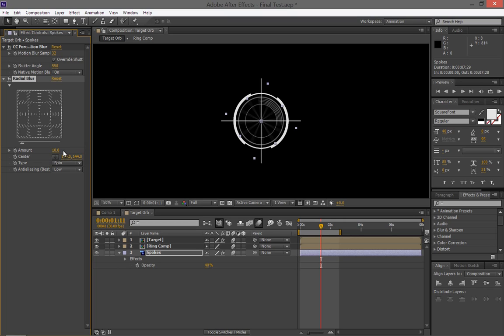So I'm gonna go and add the amount, just drop the amount a bit to, let's say, what's looking good here, let's say we'll go with the 4. The type, we're gonna go definitely with the spin, and the quality to anti-aliasing to high, so it has smoother edges and etc. Maybe we can drop this a bit more. Let's say I'm gonna go with maybe 2.5 should be about okay. Maybe let's just go with 3.